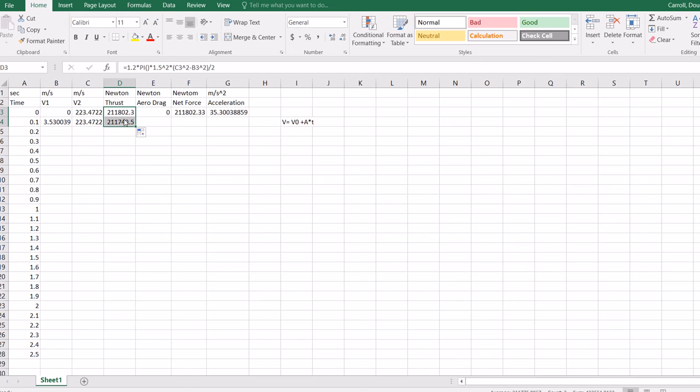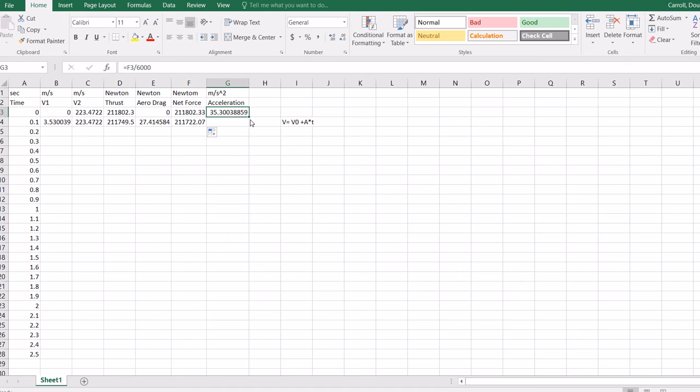You notice it's a little bit smaller because now we have a V1 to subtract off. The air drag started at 0, but now we have a velocity of the airplane, so we've got about 27 newtons drag. The thrust force went down, the drag force went up, so the net force ended up going down.